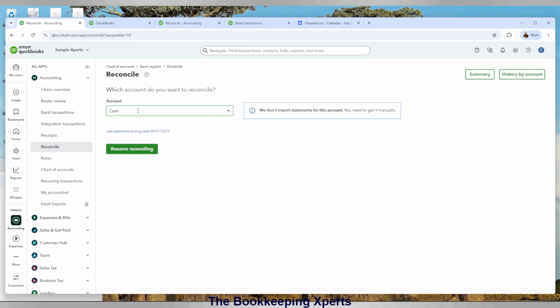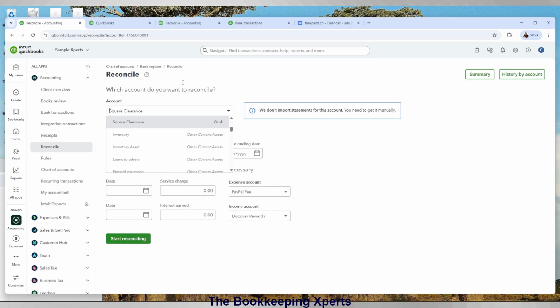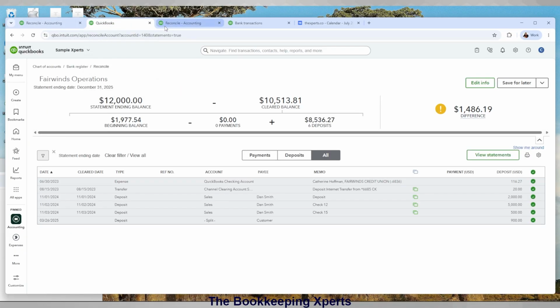Okay, there you go. All right, so beginning or ending balance according to the bank statement, and the ending date, very important to enter that.